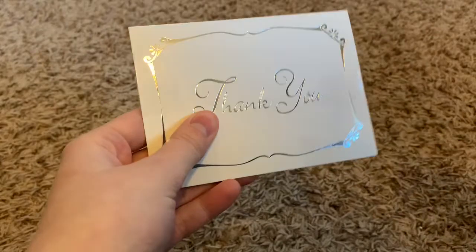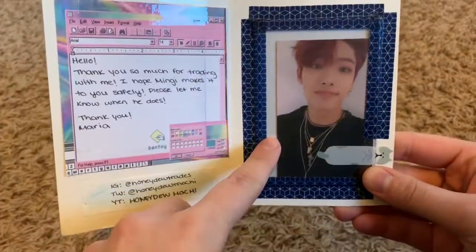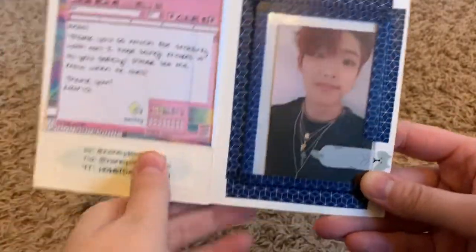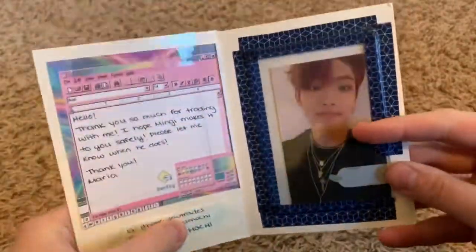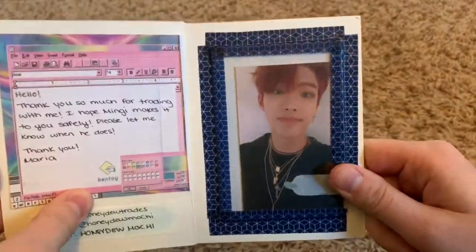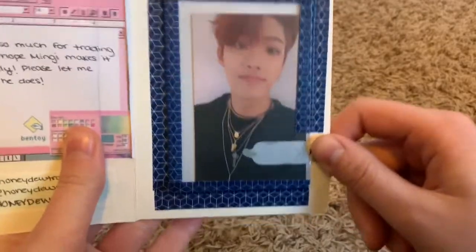I honestly want to make K-pop magnets to sell — I think that'll be really fun. Would you guys buy K-pop magnets from me? This next one has cute washi tape — I love when they do cute washi tape on the outside of their envelopes because I think it just stands out more. It's my Mingi card! I did a trade — I traded my Yo-San card from Wonderland, the black version card, for Mingi. It took a while to find someone willing to trade. She's in Canada and I'm super happy he made it here. I just love the little cat right here by Mingi — so cute!